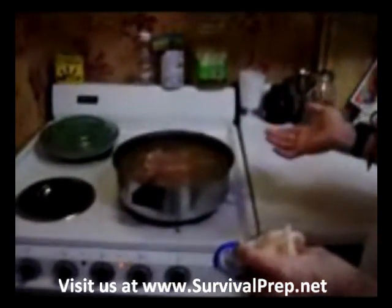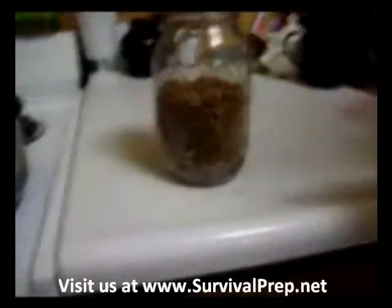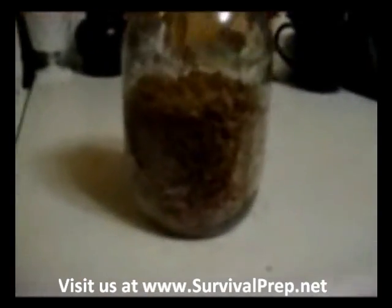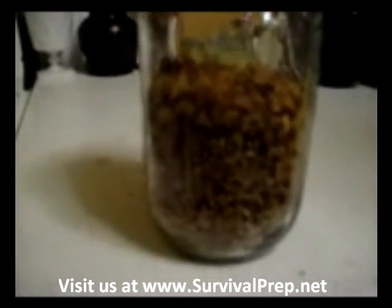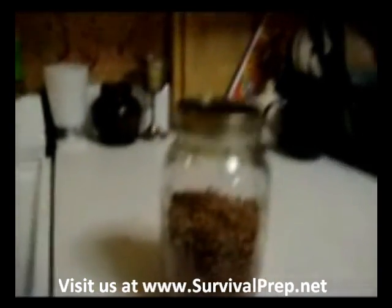There's 10 pieces of chicken in here. This is 8. Finished product, 8 pieces. What we have there is a 1-quart mason jar. It's about halfway full. If you can see the consistency there, it's very, very small. It's almost like chopped walnuts.